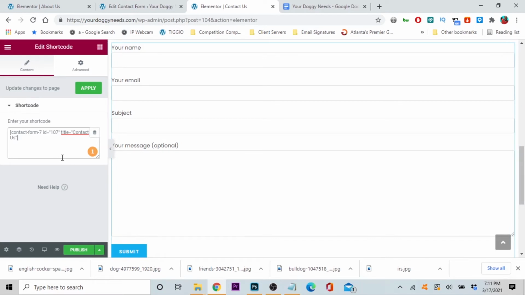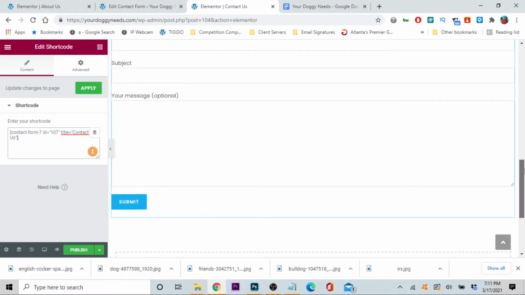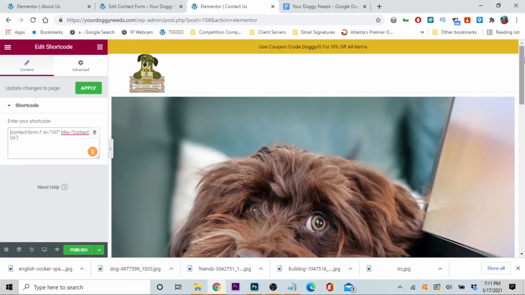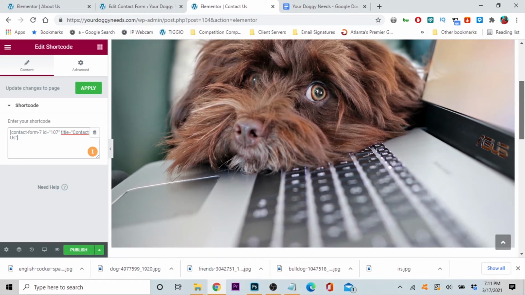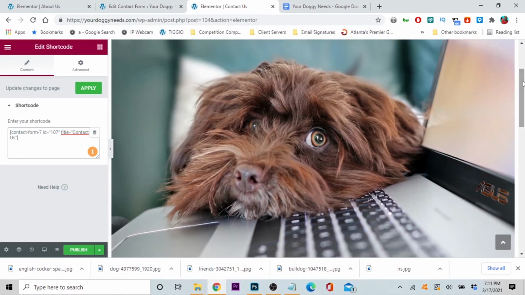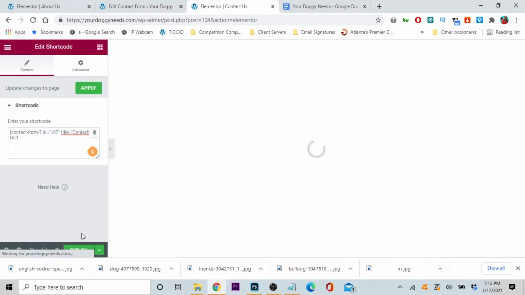So we can go back to our page and we can make any changes that we want. We're going to change this button when we go into the customize and we start changing up a lot of our fields, but we just want to make sure that we have a contact us page. And I picked this picture of the dog because it's like the dog is telling you, go ahead, make that purchase, buy me the dog treats. So let's click apply and let's hit publish. And then we're going to view our page in another window.